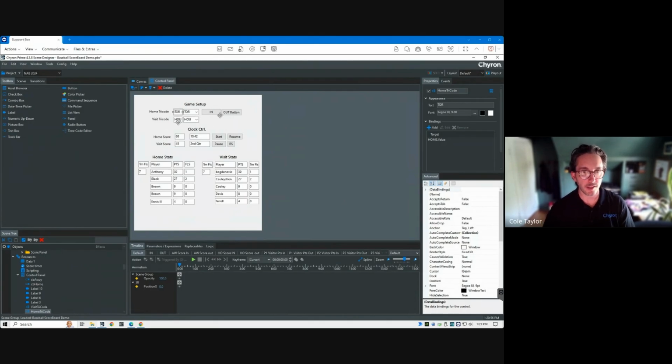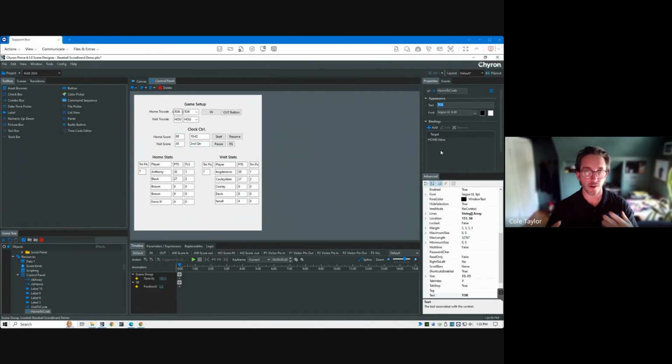So we have our game setup portion here. You can see I've just made two different boxes. So this first guy here, it's just grabbing it over here from the text box portion, bringing it in. I'll delete that one, but I'll highlight this, and you can see over on my properties pane here, it's adjusted to reflect what I have here. So I've named it my home tri-code. Here's the text that currently exists in it. And then it's bound to my home.value.